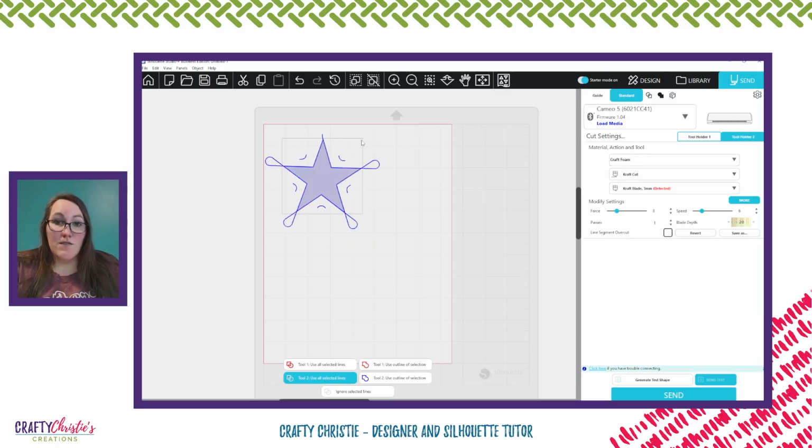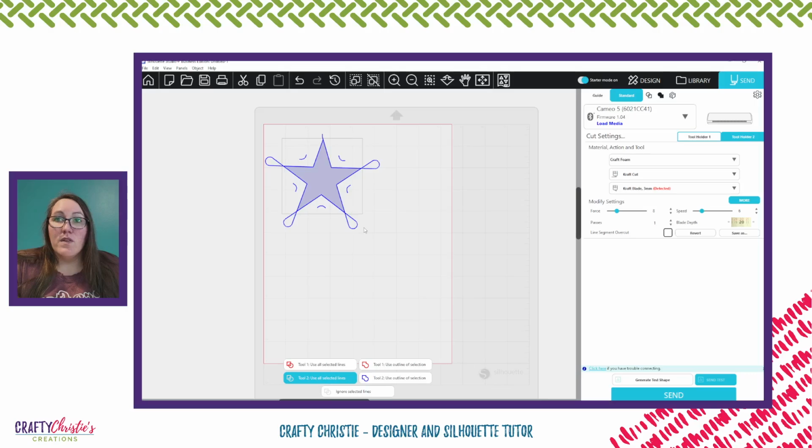So this looks funny because in my Carrier 2 right now, I'm working on some stuff testing out the craft blade. And when you use the craft blade, it adds these extra pieces to it. And that's kind of how the craft blade works, because it's got a deeper cut. The blade has to get deeper, so it has to maneuver itself a little bit differently, just like you have seen these lines with the rotary blade as well.